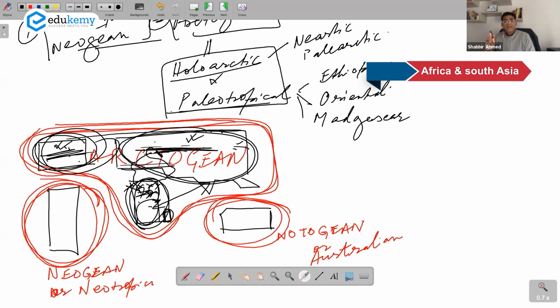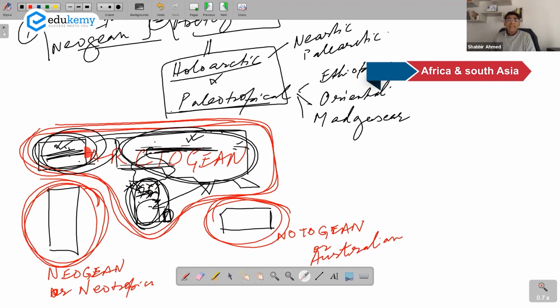But North America and Eurasia had linked across the Bering Strait. I hope you remember your points. The Bering Strait was a kind of land bridge. Because of the ice age, that area was like a land bridge and animals could cross over. So if you look at sheep, pigs, or horses, yes, they crossed over from Eurasia into North America. Otherwise, originally North America did not have these. But South America and Africa had broken apart much earlier. Everything was linked, but the point is, what separated out first? Australia and South America separated out first.